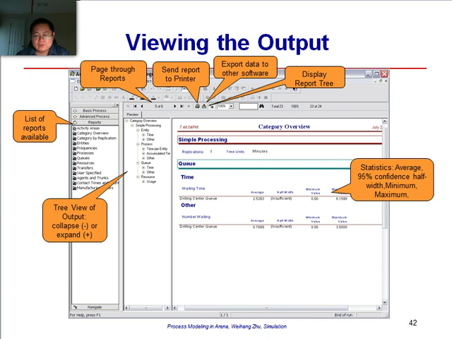You may find there are some insufficient data items. This is because we only ran one replication. It is not enough to generate some statistics. You can export the report to many other formats such as PDF, Word, and Excel.